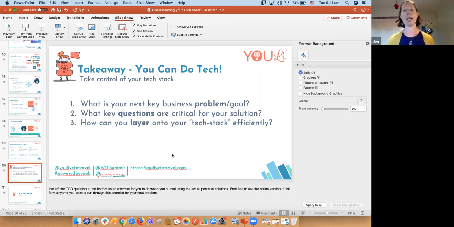These are your accounts. Demand your platforms to be accountable to you, to make it easy enough for you to use, even though you're not techie. That is what's different with this generation of technology. Focus on your key business problem. Ask the right questions to buy the right platform for you. And then think about layering your tech over time so you don't get overwhelmed. Do one piece at a time, maybe once per quarter, or maybe have a yearly plan, however you structure your business. And then take a deep breath and just have confidence that you can do this.